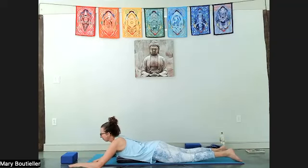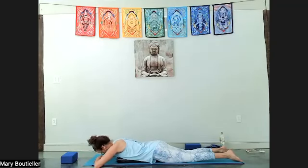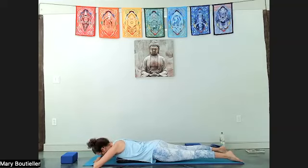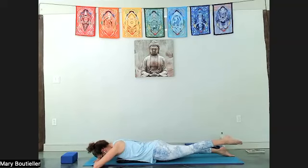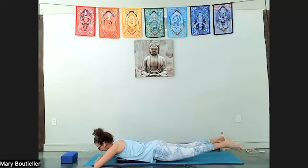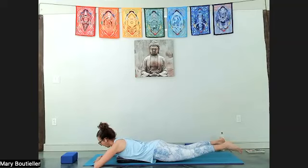Move the block out of the way if you're using it. Put your forehead on your hands, elbows out to the side. Pubic bone presses down, legs got active — lift your knees off the floor, you're on the tops of your feet. Lift one leg, hold, and lower. Lift the other leg, hold, and lower. See if you can lift both legs — if you're not on the blanket correctly this will be much harder; you may need to shift. Don't overdo it.